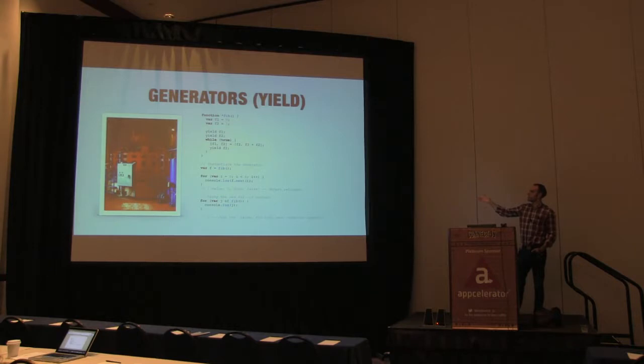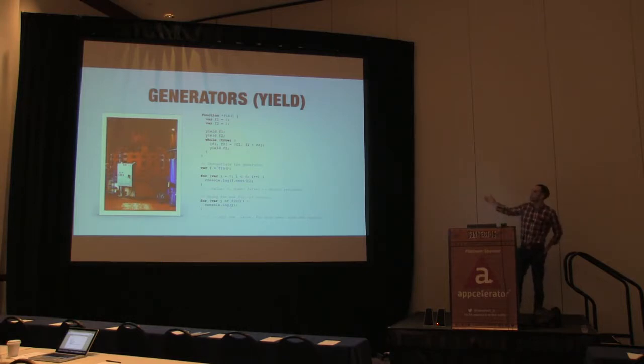But the way this is going to work, if we look at it, I'm going to call next, and it's going to start to run the function. It's going to set f1, f2, and then it's going to hit yield f1, and it's going to return 0. But it actually doesn't return 0. It returns this object. The generators return an object that's got a value, which is what's actually being returned, and then a done, which indicates whether or not the generator has reached completion, which in this case, this one will actually never be done because of that while true loop.